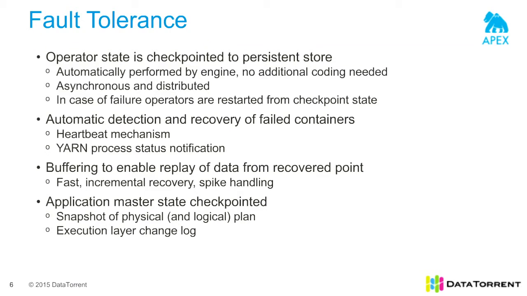The application master state is also checkpointed. The application master is the brain of every Yarn application. It is responsible to maintain its state, and when Yarn restarts an application master, it needs to be able to recover and remember everything that is needed for its operation. So this functionality is part of Apex.